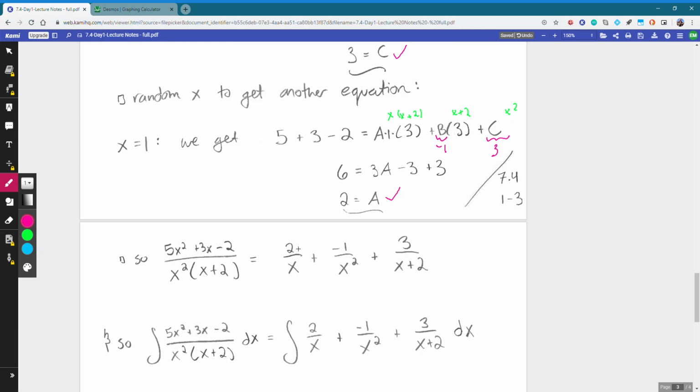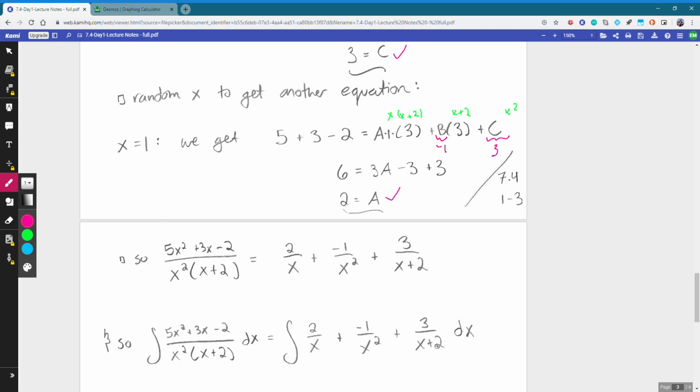And so here, I've just taken our original partial fractions equation and filled in our a, b, and c from what we found them to be. Since this is how our rational function breaks up, the integral of our rational function is the integral of these pieces over here on the right. And I claim that now we are all set to integrate each one of these.